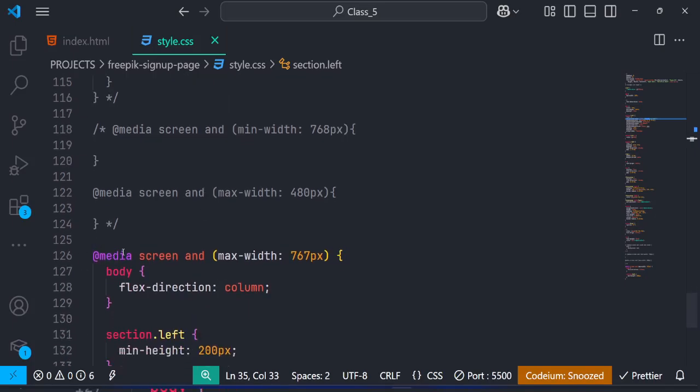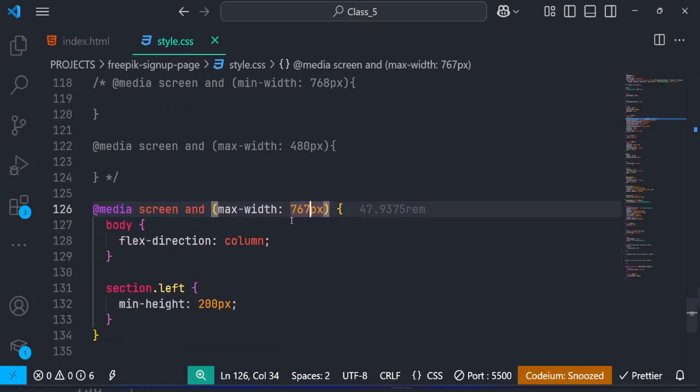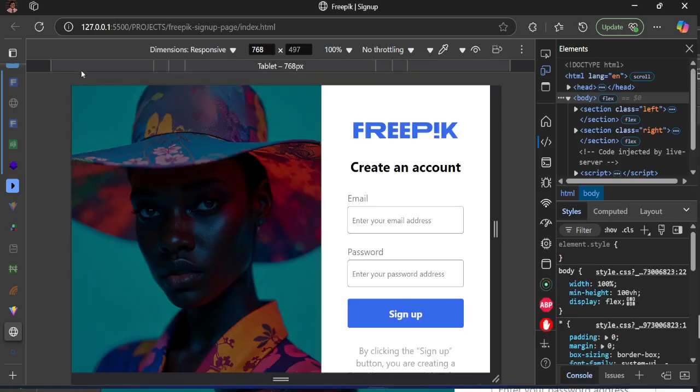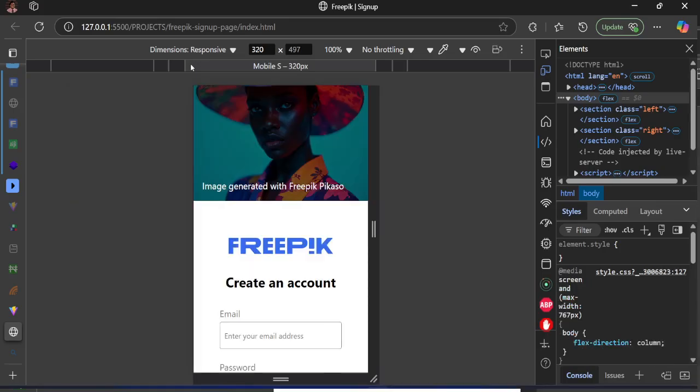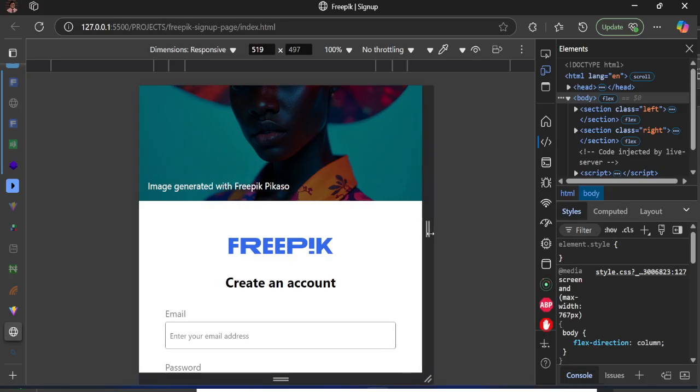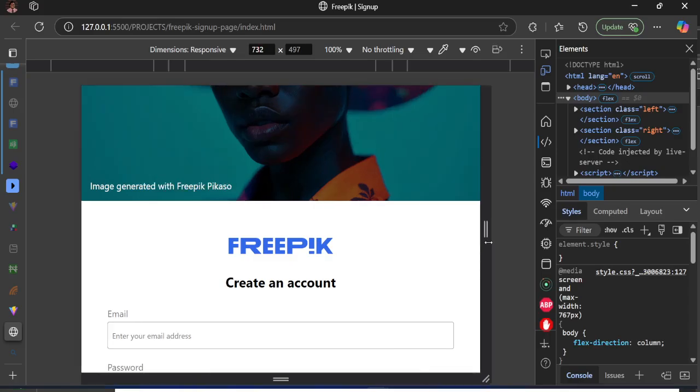The only thing you do is condition these properties, so it's not that it will just apply anyhow. It will only apply when the media is screen and the screen is less than or equal to this particular value. Once you leave this, it will not apply that CSS again. So once you go to a screen that is bigger than that, it will not apply. But if you go to any screen less than or equal to that, it will always work. Whether I increase it like this, it will keep using this. As you can see, it's still around 500, it will get to 600, then 700, and the 700 is still working.